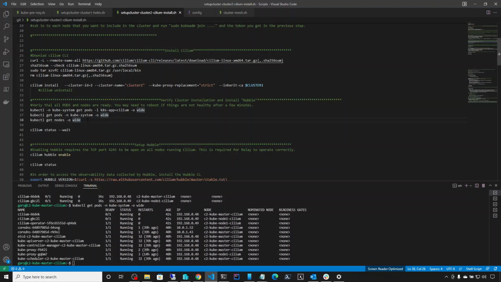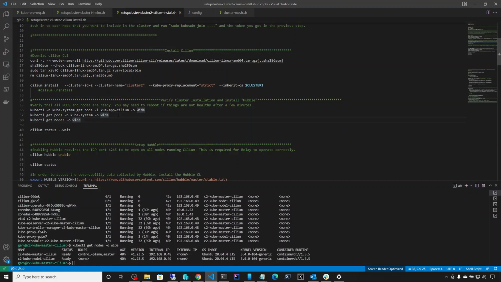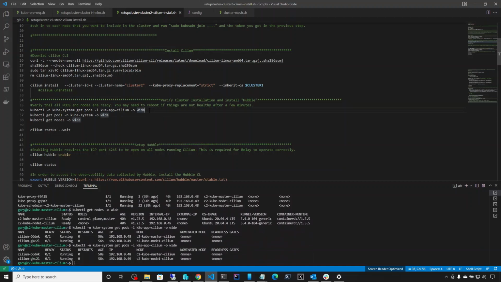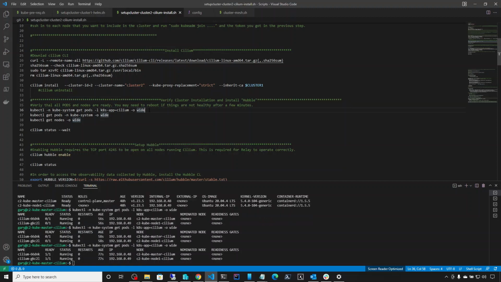And look at our nodes. They're probably not ready, because these are ready, so let's go ahead and run that again. You just wait for a couple of minutes. Eventually, hopefully they'll come up. Okay, since they're ready now, we see everything is ready. So we are good to go.